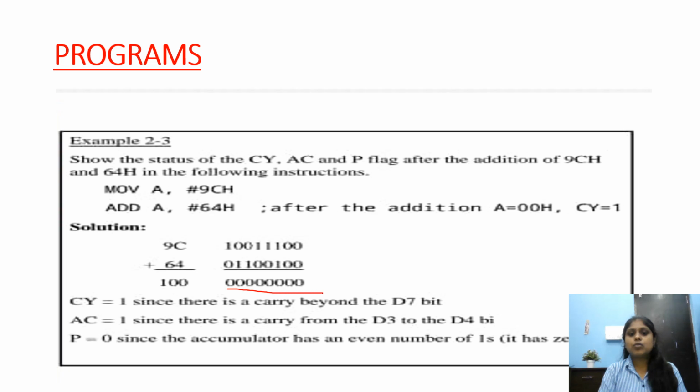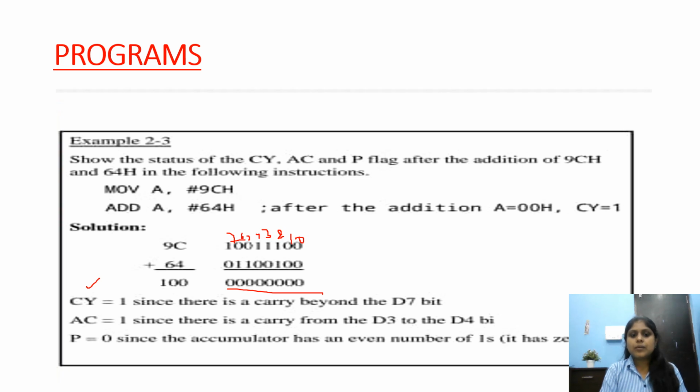In the binary form we will get 0000 0000. The carry flag is 1 here, since there is a carry beyond the D7 bit. As you can see, this is D0, D1, D2, D3, D4, D5, D6 and D7. Beyond the D7 bit there is a carry, so the carry flag will be 1, and the auxiliary carry is equal to 1 because there is a carry from D3 to D4.